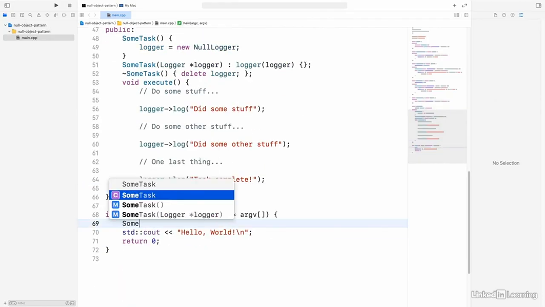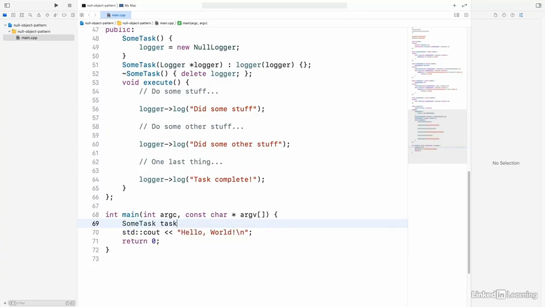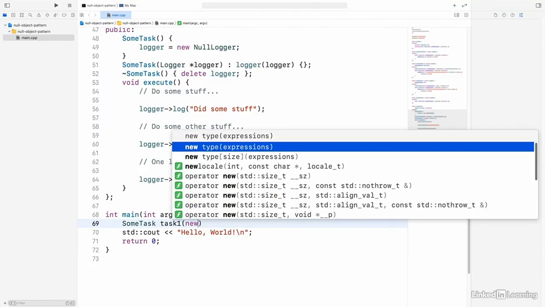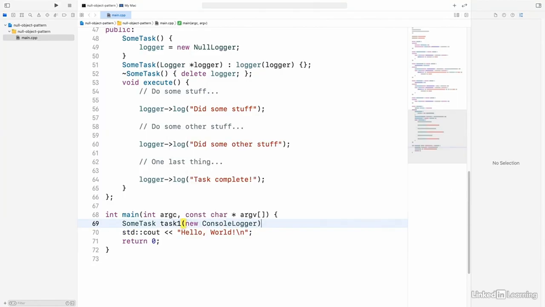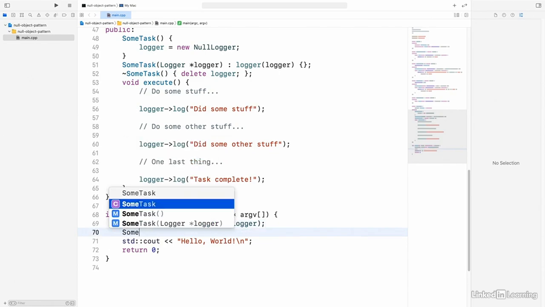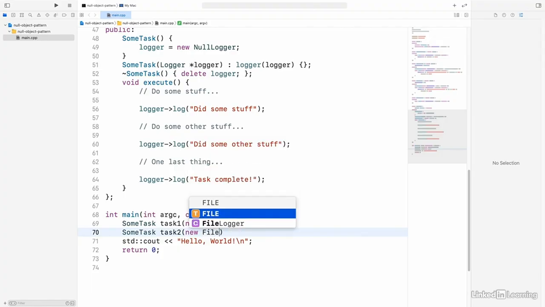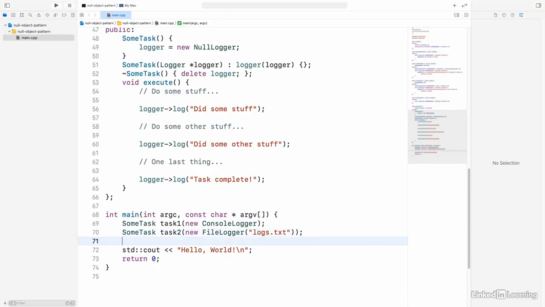So we're going to say some task, task1, and for this one, we're just going to pass a console logger. All right, we're going to have some task. We'll call this task2. And to this one, we'll pass a new file logger. And our file logger class expects us to pass in a file name here. So we'll just say something like logs.txt.